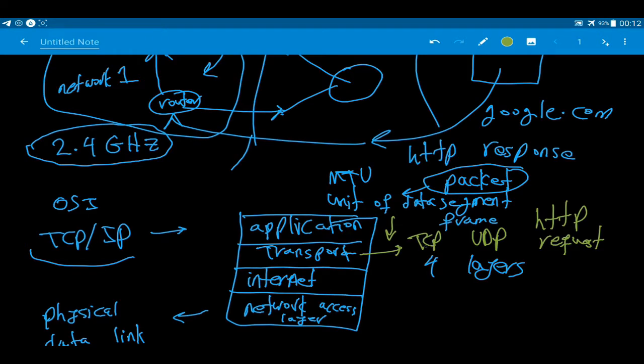Because HTTP uses TCP to communicate, in this layer a header is added. So another definition: a header is just some additional information to help different devices in between get to the destination correctly.